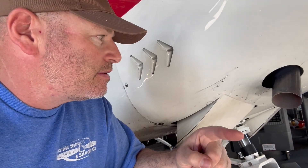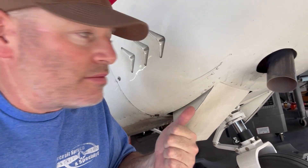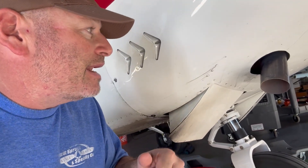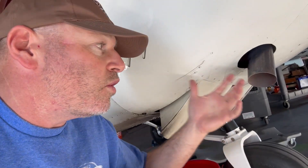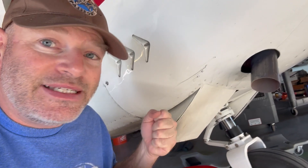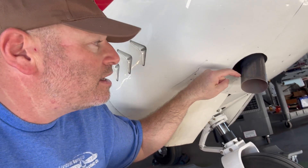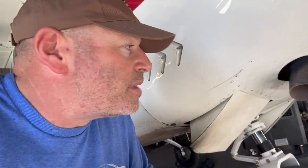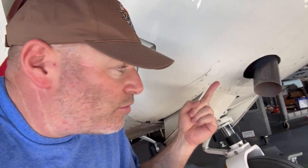One thing I really don't like about that: the exhaust on an aircraft is not only very important, it's very expensive. Every time you clip something on there, more often than not they just yank it off — they don't always carefully disengage the clip. What that does is put little scratches onto the exhaust, and those scratches lead to cracks due to a phenomenon called stress risers. Long story short, scratches lead to cracks, cracks in metal are bad, cracks in expensive metal are even worse.